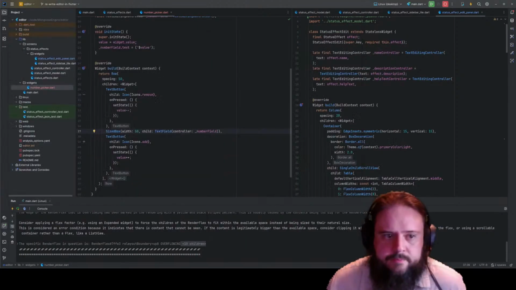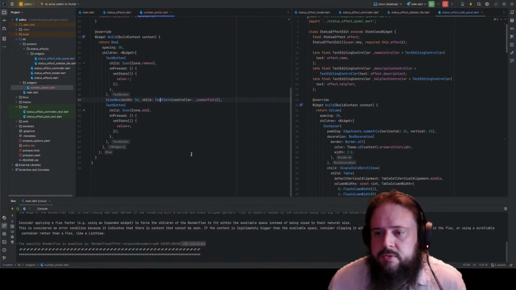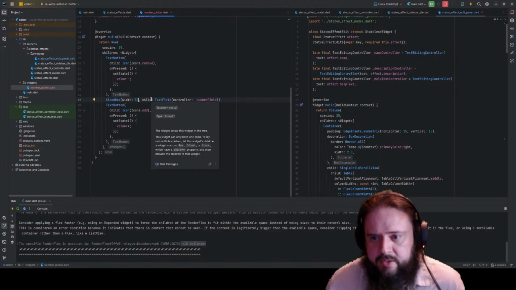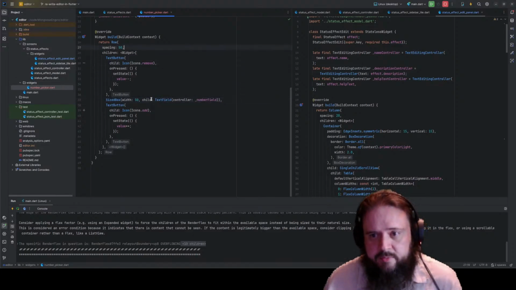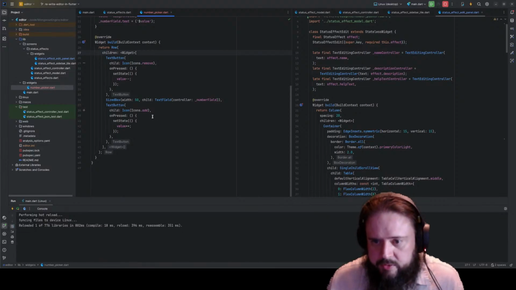Right, meow. I want to get this widget together. So 50, a little too big with the spacing. But if we take the spacing out, that's pretty good.